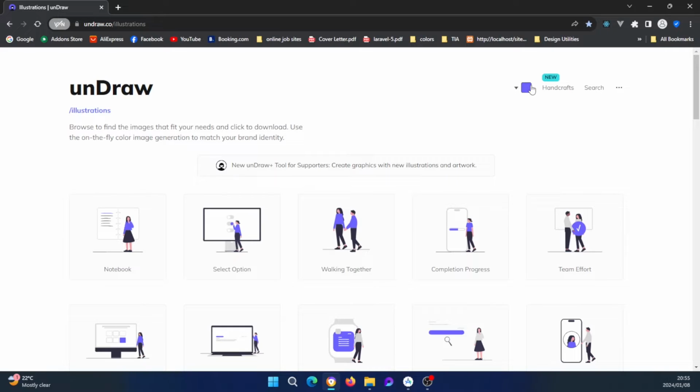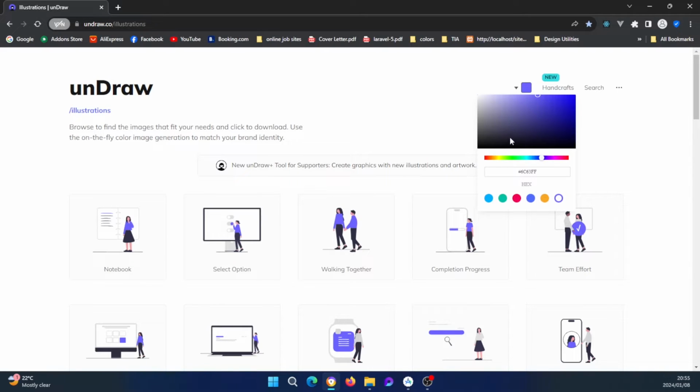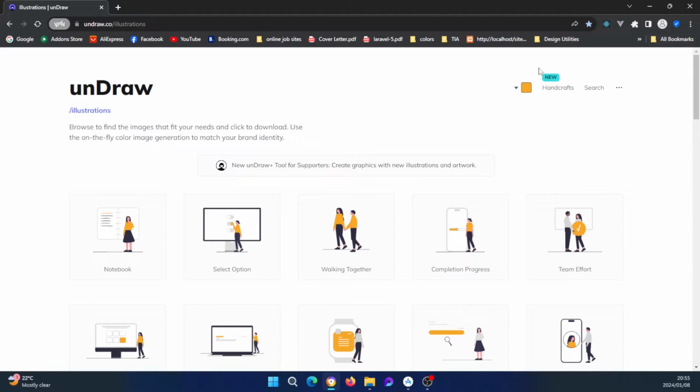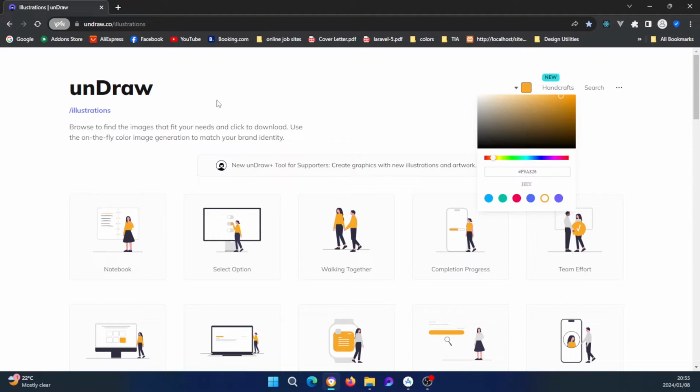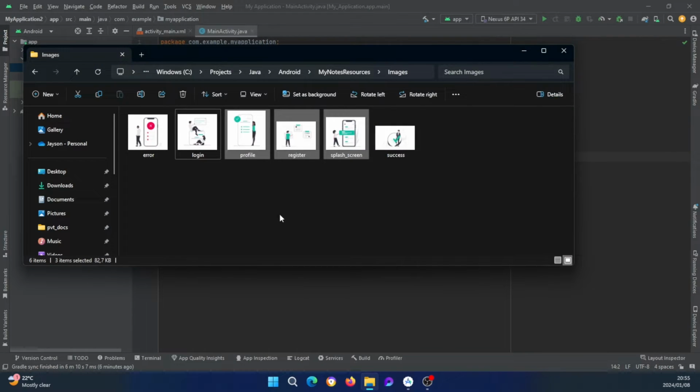And then all you have to do is come over here and change your images to the color that you want. For example, if you want them slightly pink or yellow, you can just change them there. But yeah, this is where I got the images, and if you want them, you can download them from here. Alright, so let's first start off.